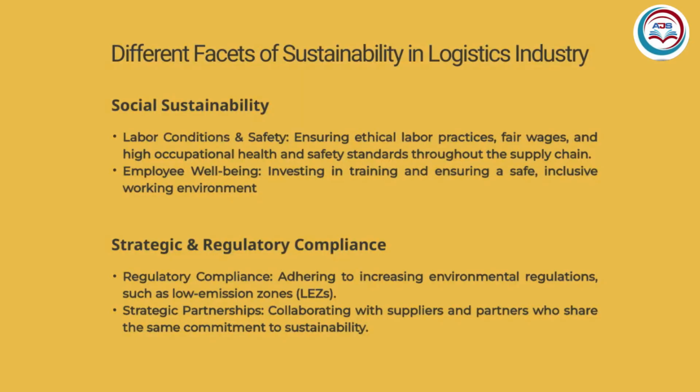Let's talk about some key aspects of sustainability in the logistics industry. First, regulatory compliance is becoming increasingly important. Companies need to adhere to environmental regulations, such as low-emission zones, or LEZs, which are designed to reduce pollution in urban areas. Staying compliant not only helps protect the environment, but also ensures smooth operations without legal issues.